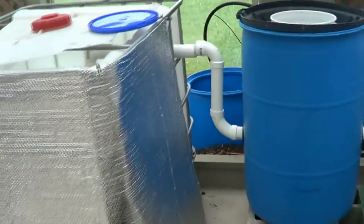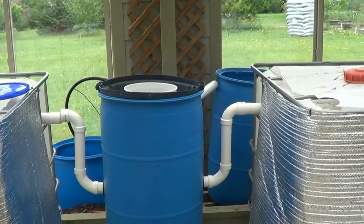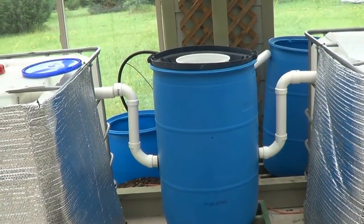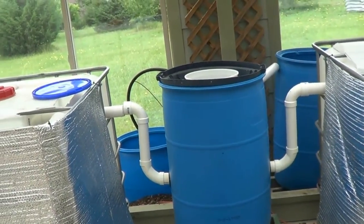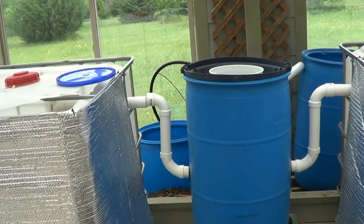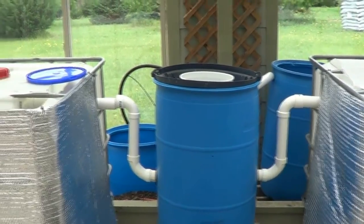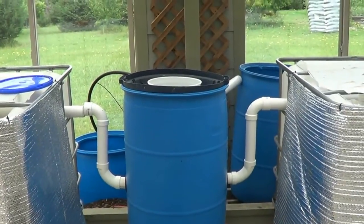There won't be any updates for a few days until I get those uniseals in. I've got a bunch of other stuff to do around the land — I need to get the watering automated for my blackberries. I've got three or four hundred blackberry plants and forty to fifty blueberries to get ready, so I need to get the watering systems done to make it a lot easier. That's it for now — hope everybody has a great day.